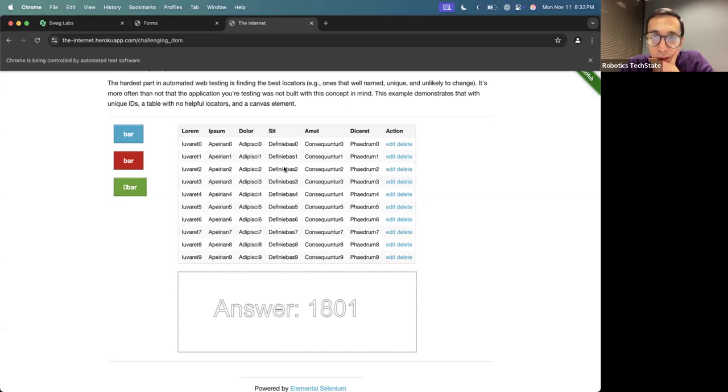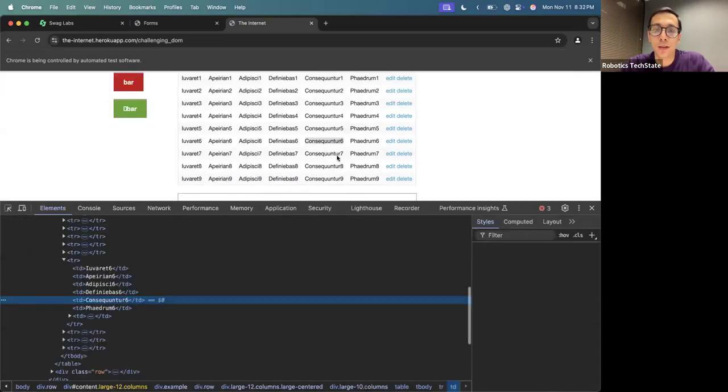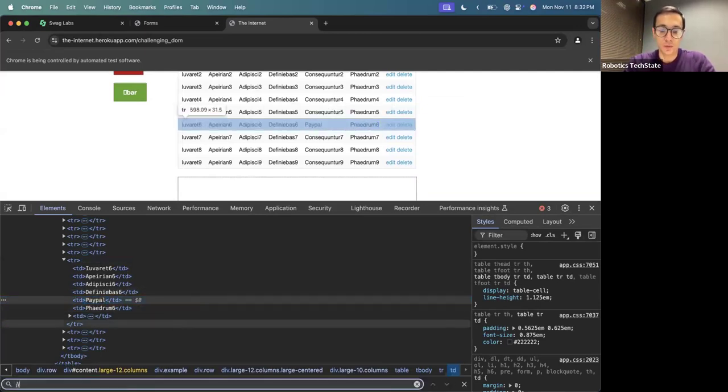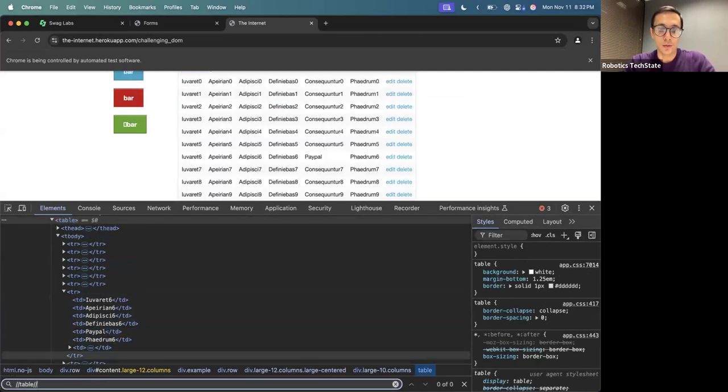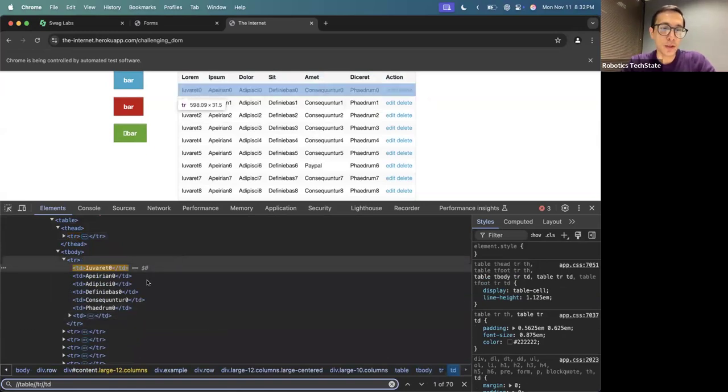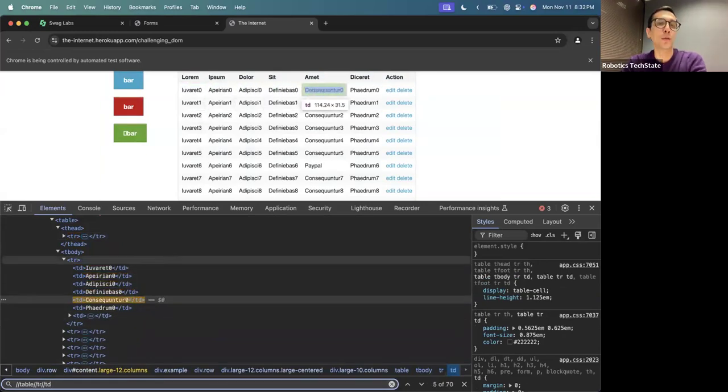Why not? I mean, each cell contains a number, right? For example, we can do it like this. Let me try to change it and see if it's going to work. Now, table, tr, then td. So td is a cell. So now, if you see, it will travel only by cell.